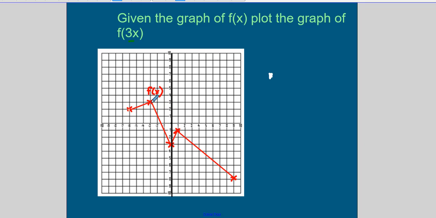So this is 3, 1/3 of 3 is 1, so this point, I'm going to use purple now, is going to be right here. Okay, because 1/3 of 3 is 1. 1/3 of 6 is 2. 1/3 of 0 is 0, so that doesn't change. This is 1 away. 1/3 of 1 is 1/3. That's going to be in there. Barely can fit it in there. And then 1/3 of 9 is 3. So now our new graph will look something like this.